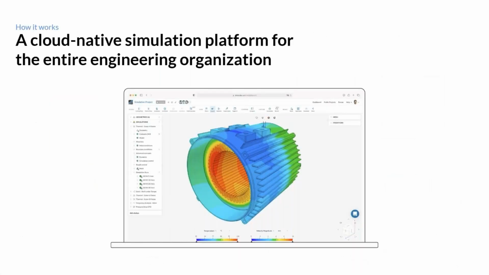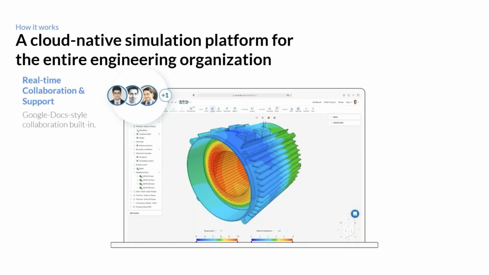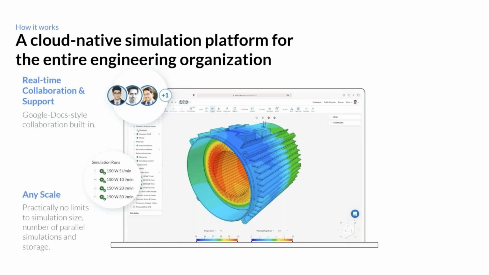How SimScale works is that it's simply a cloud-native simulation platform that helps us to do our support quite differently, as you saw on the previous slide. We can do real-time collaboration and support by just jumping onto projects together. So in your team, you can collaboratively work on one project, but you can also pull in our support. You can even give permissions like edit rights if you need help, and you get help at the moment where a problem occurs and not via some ticketing system or days or weeks after.